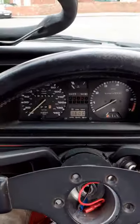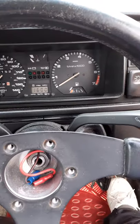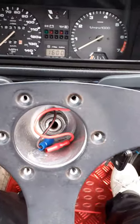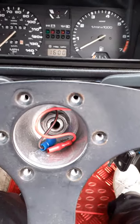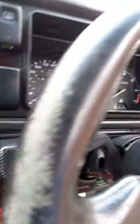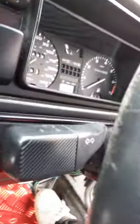I'm changing the steering wheel. There's the old one. Obviously you can start by taking the screws out. The horn fits the first. I'll show you that. This one's got wear on it. I've had it about 18 years now, but very close to the levers.